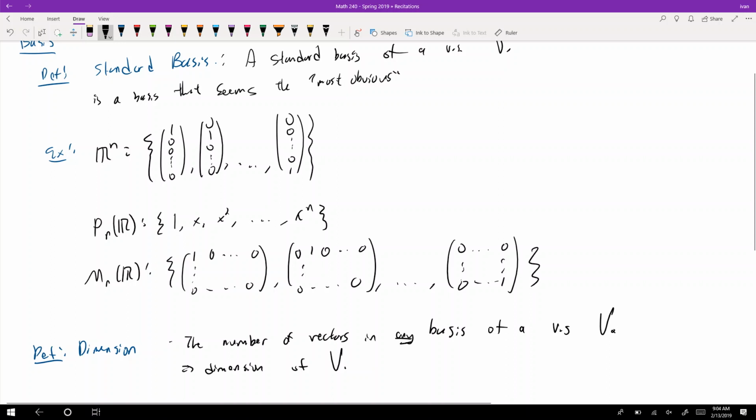So for example, what is the dimension of Rn? N, right? Because there are going to be n of these vectors in there. What about Pn(R)? N plus 1. The big deal is this constant term here. A lot of people forget it. The dimension is n plus 1. And then what about the dimension of square matrices? N squared, exactly. It's an n by n matrix, so you have n squared entries, and you put a 1 in every single entry. So those are going to be your standard bases, and your standard dimensions as well for those vector spaces.